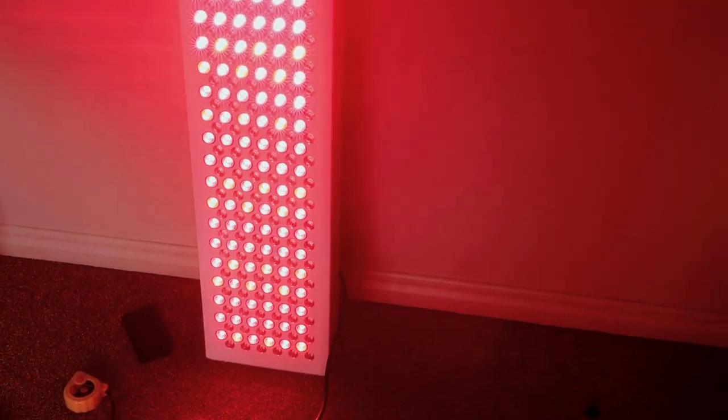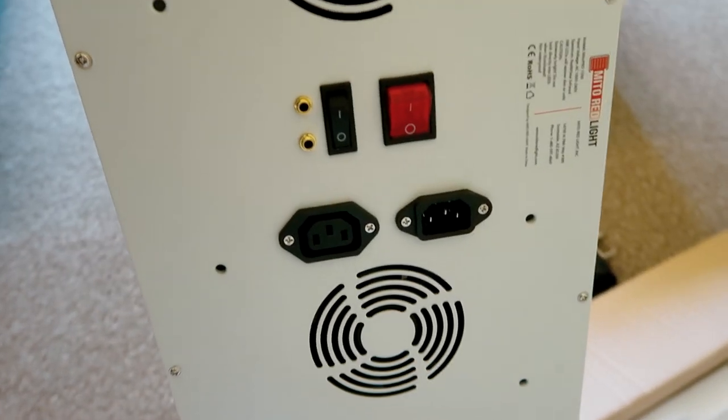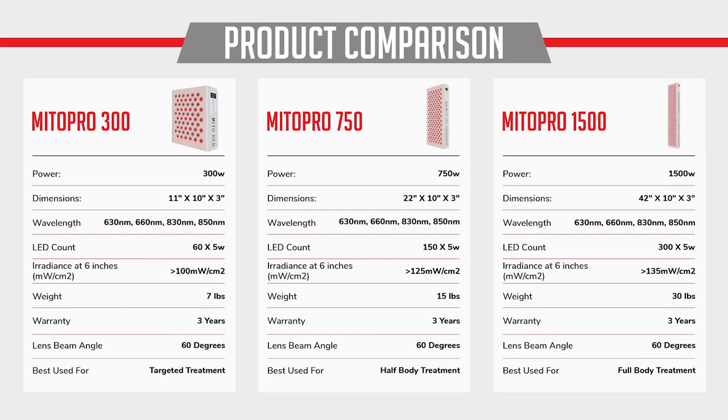I've been using this panel for a few weeks now. I am very familiar with it — I've tested it with all sorts of meters, my photosmog meter, spectrometer, and all sorts of things. I've got some interesting insights and I do have to say that yes, I think this panel is exceptionally good value and does everything well — all the main stuff very, very well. So let's get into it.